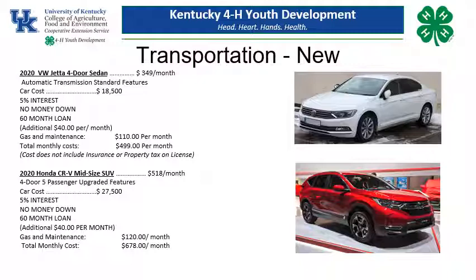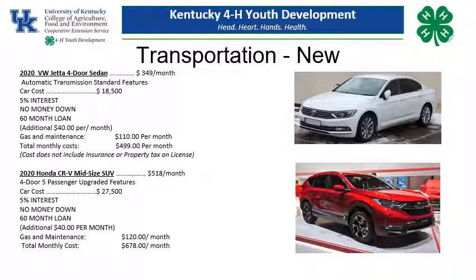Our next option is a 2020 Honda CR-V mid-size SUV. The car costs $27,500. It's a 4-door, 5-passenger, upgraded feature vehicle, and the car is $518 a month. You do have a 5% interest rate, no money down, with a 60-month loan. Again, that's going to cost you an additional $40 per month for that 5% interest.